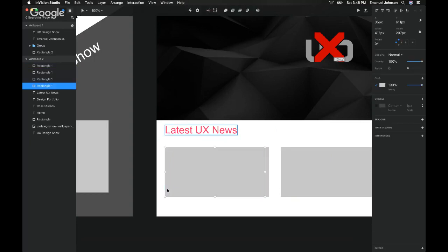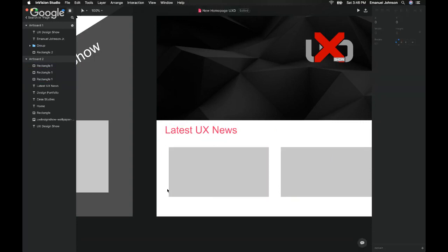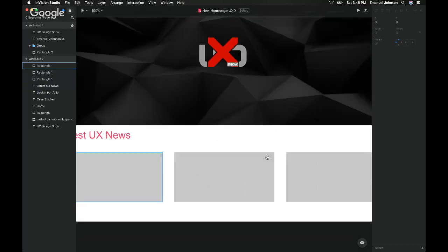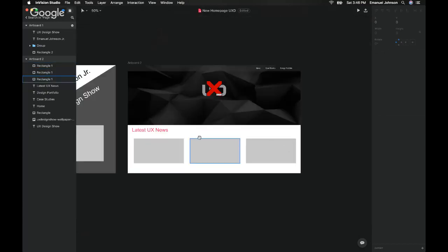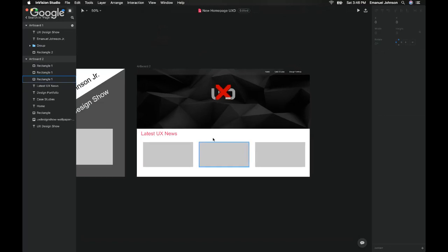Oh, look at that. See, I hit copy and paste too many times. I had an extra box back there. So you got to be very, very careful when you're doing copy and pasting in this application because it pastes them right on top of each other. I didn't realize I hit it twice and then I had an extra box and it threw the whole thing off. So that was weird.